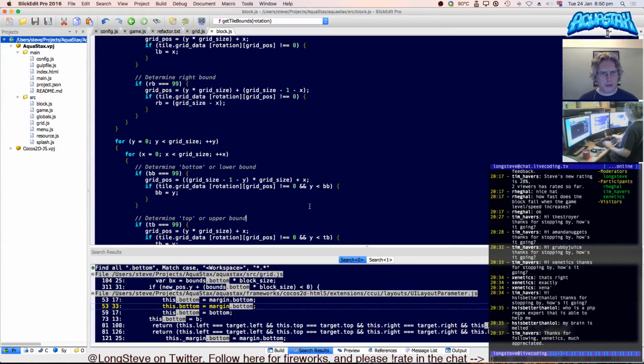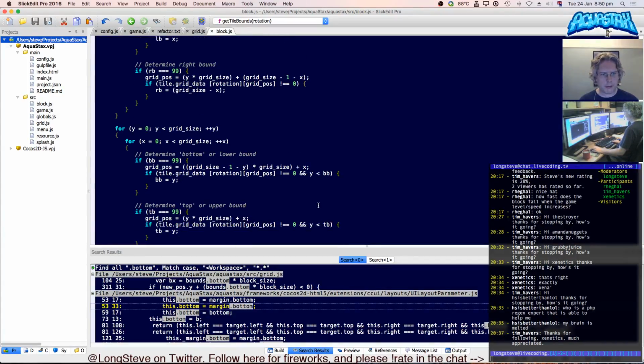So here we've got y times grid size plus x. It's that simple. But we're going from the bottom, so it's actually the same as this one, isn't it?